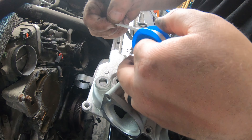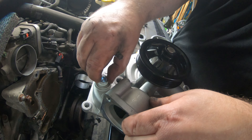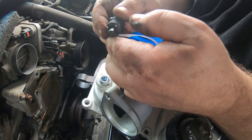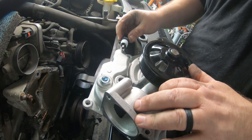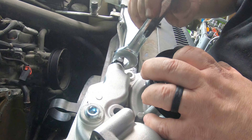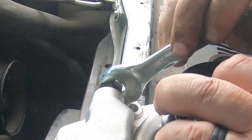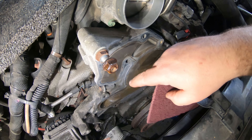I'll put some Teflon tape on this one, plug that hole, and hopefully our sensor fits back in that one — which it does. When you wrap your Teflon tape around something, put it on so that when you screw it in the tape tightens with the threads. This was 19 millimeter and this is plastic, so you do not want to over-tighten this. Just tighten it down until you feel it bottom out and don't go past that — you can always come back and tighten it if it leaks, but don't break it.